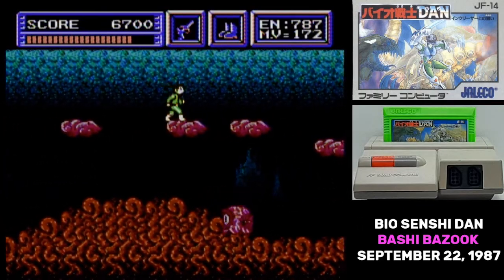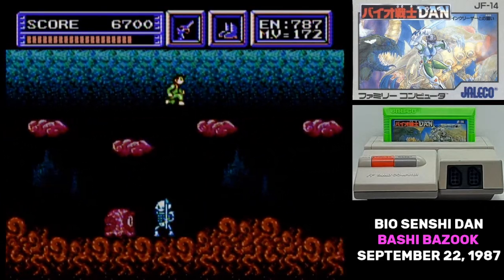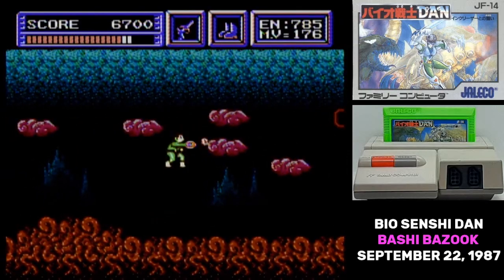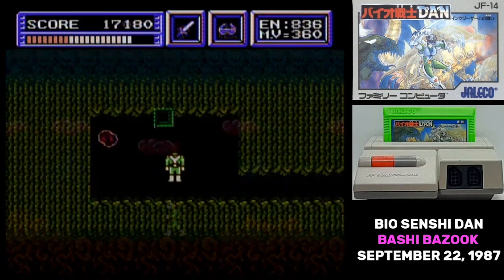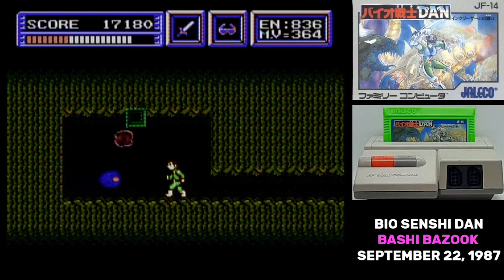I've already mentioned the clunky movement in Baio Senshi DAN, but there's a lot to it. The jumping is almost Castlevania style, except Dan's kind of sticky when he collides with things. And it's not always clear what platforms are reachable. Crouching is also a little bit odd.